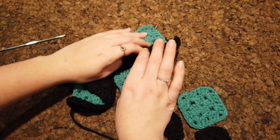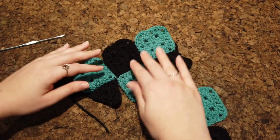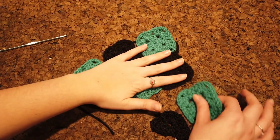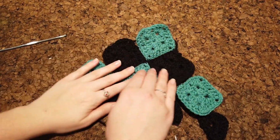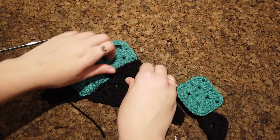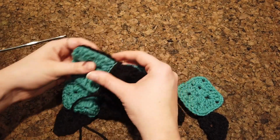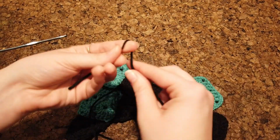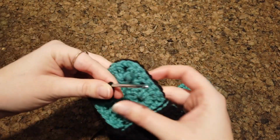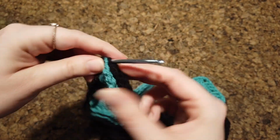So you can see when we flip it over and spread it out that this is already more than half of what we have got to put together. So now all we have to do is add these 3 pieces. And so how we're going to do that is we're going to flip over this top part, like I said, depending on which way you crochet, I do left to right. I'm going to keep this green up next to me. We'll make another slip stitch in our yarn. And then we're going to do the exact same thing until we get to that new piece, and I'll show you what to do then.